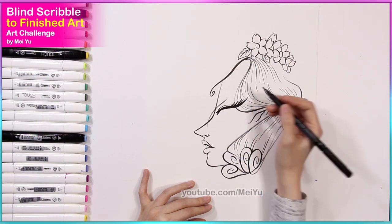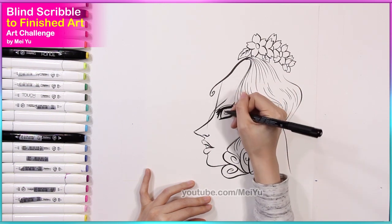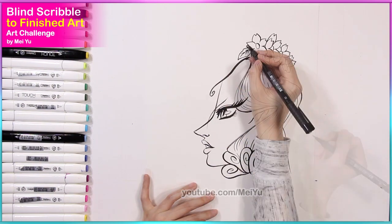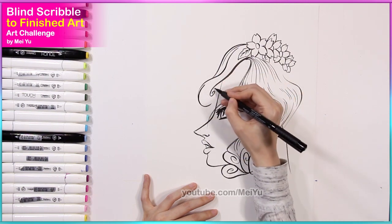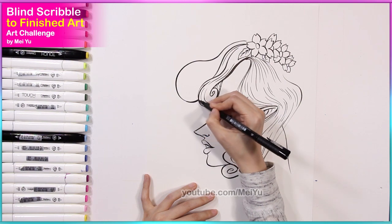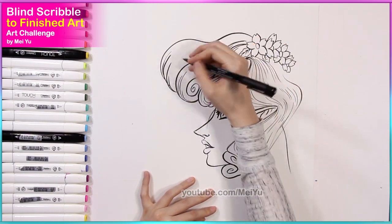I wanted to design the face in a way that I usually don't with my original characters. As for the eye, I really didn't have a lot of space — I was thinking how am I supposed to fit a nice-looking eye in this very narrow area, because I have the hairline on one side and the nose on the other. I didn't want to go across those boundaries too much, but then I thought to make the eye shape like that, viewing it from the side — so it doesn't have to be so wide.